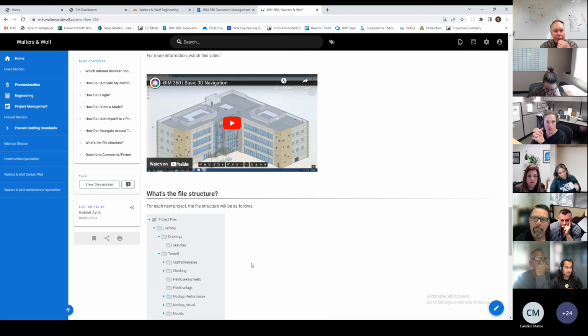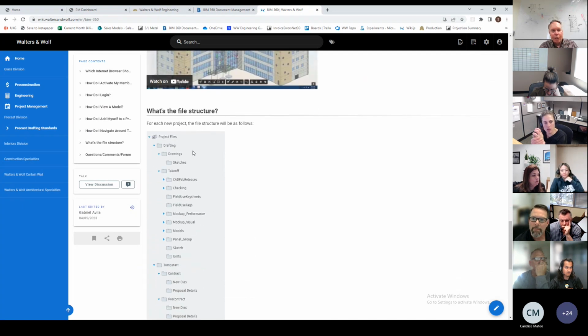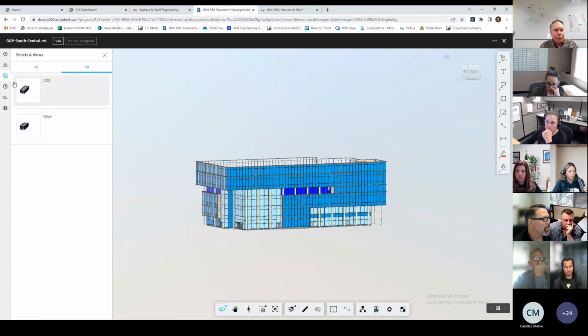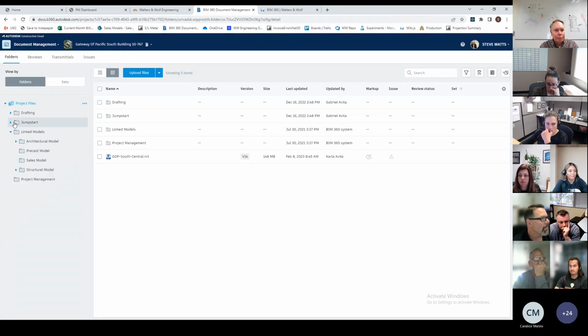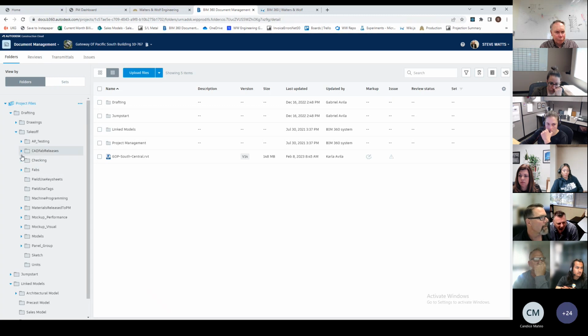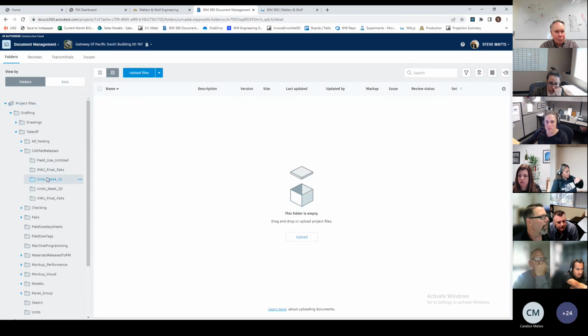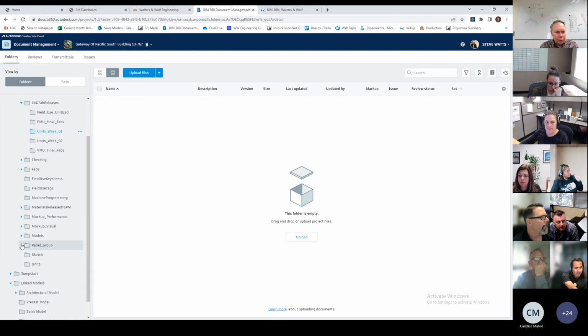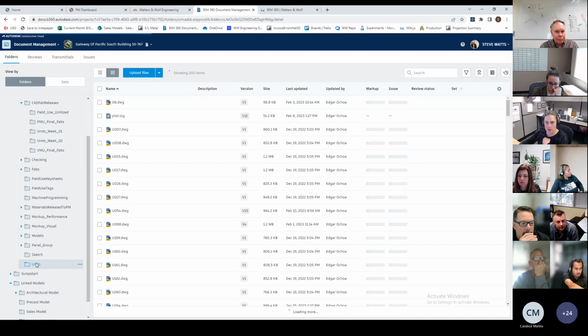Then here's our file structure right here. We are currently doing Revit and AutoCAD in BIM 360. So I can show you what that looks like. If I come back and get out of the model with the little closed box on the top right, and I go, let's say, to drafting, go to the takeoff group, down to, let's say, the units folder.